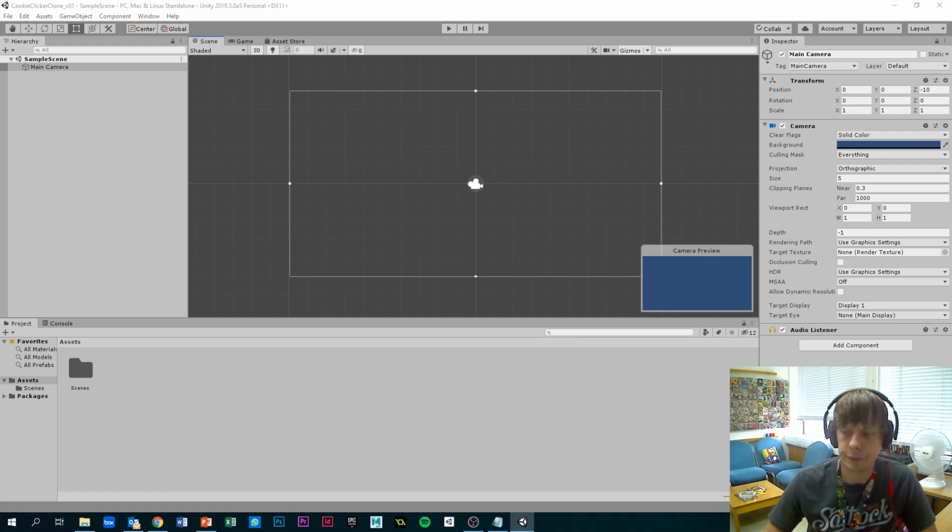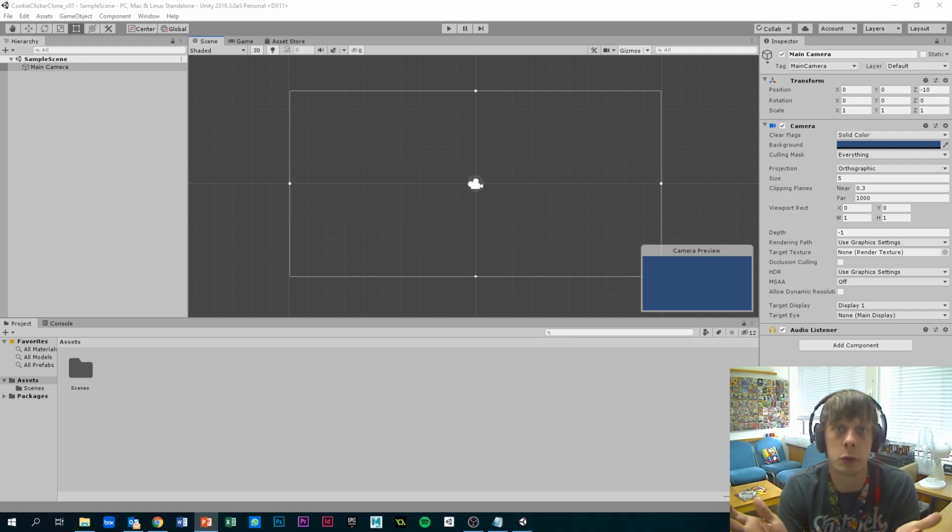What we're going to do with this is we're going to design this game so the target platform is going to be mobile devices. Because of how many different resolutions of mobile device there are, we're just going to have to look at what's a common one, and also we're going to make the game in portrait mode, as if we're holding the phone upright. That's the kind of layout we're going to make for this game, or at least that's what I'm going to use. You can do whatever you want. Feel free to deviate from this video however you like.